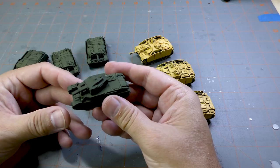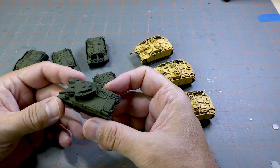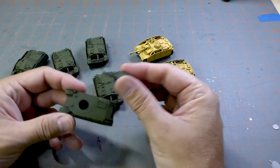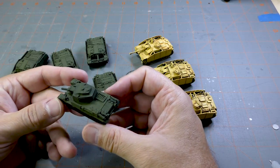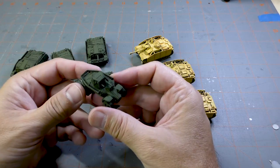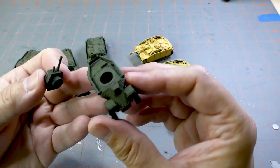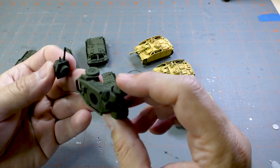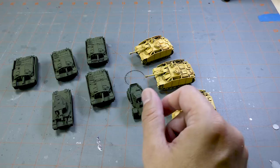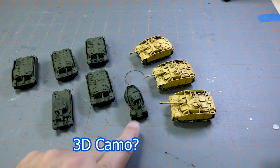These guys I will camo. Because if you saw my Hetzer review, I have three Battlefront Hetzers and one 3D printed Hetzer, and with the camo on those models it's really hard to tell which one is which. This is an all-resin model and I think it turned out pretty well. So I'll be able to add a unit of the Turins. I also printed out a Casaba Scout Car, and this one actually turned out really cool. You can see how they kind of fit in — I'll probably end up doing 3D camo on these guys and maybe the Scout Cars as well.